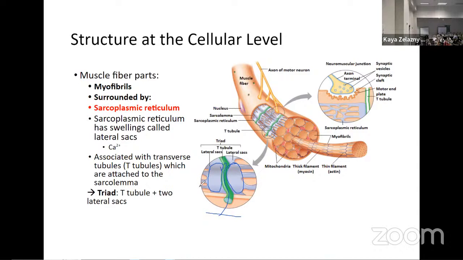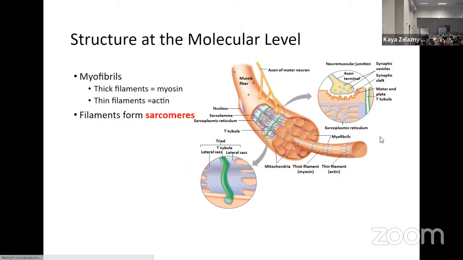This is going to be important because as we see muscle cells getting triggered to contract so that you can actually move stuff, this is going to play a role in how we're transmitting that signal and telling the muscle fiber to contract. So we're going to see the action potential traveling down these structures, releasing calcium, telling your muscle that it's time to get shorter and pull on stuff. We'll talk about the steps of that in a little bit.